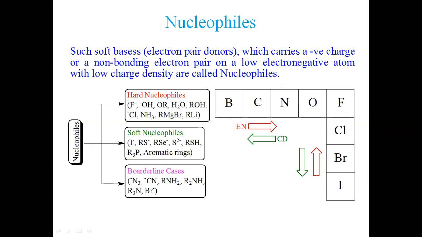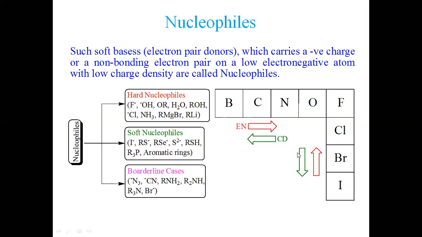So one charge divided by volume, meaning ionic radius. The ionic radius of carbon is larger than nitrogen. Nitrogen's size is larger than oxygen. Fluoride has the smallest size, so the volume is lower, so it shall have a high charge density. So if we are moving from left to right, in other words, we can say charge density is decreasing if we are moving in this direction.